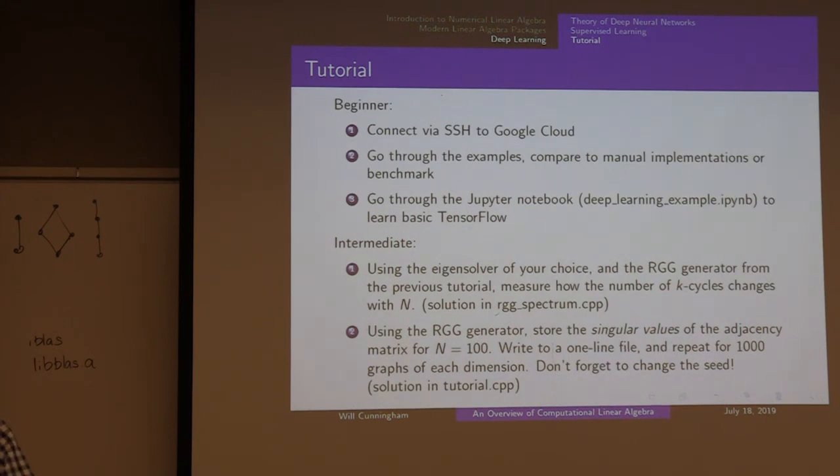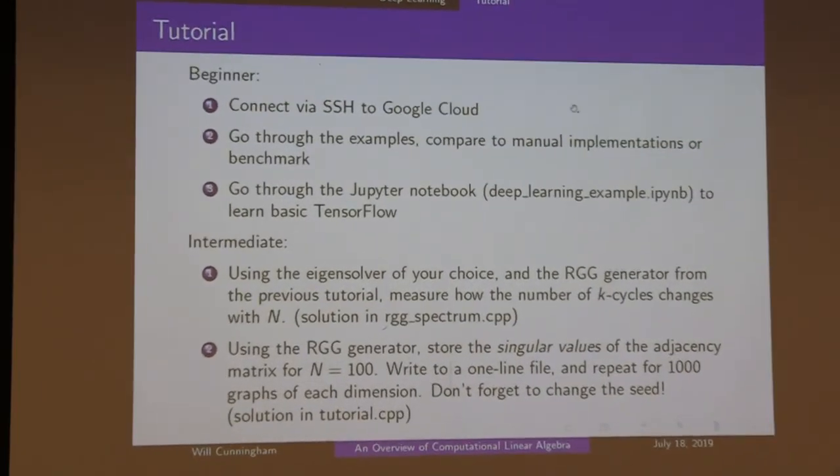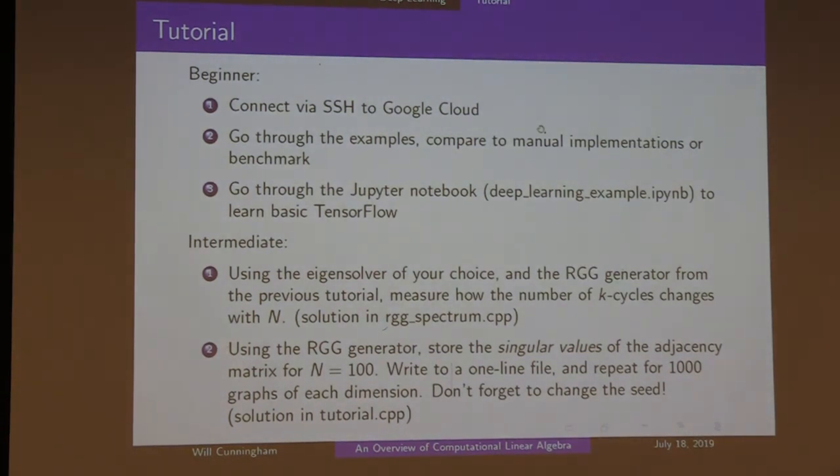So I want to move right along to the tutorial now. You're going to connect exactly the same way as you did before. It's going to be set up in a similar way where you can do some easier stuff, or some more advanced stuff if you want. You can go through the examples which accompany these slides. You can compare them to the manual implementations, looking them up online. You can benchmark them if you want, practice benchmarking. You can go through the Jupyter Notebook to look at a basic TensorFlow program. It really is no more than 100 lines of code to do something that produces real results with real data.